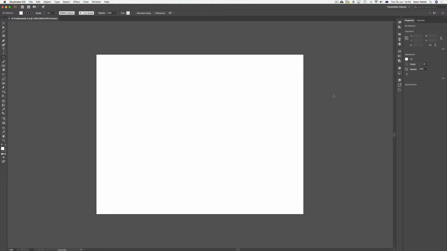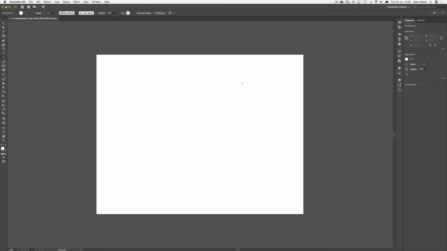Outside of that space is the pasteboard, and that's the gray area where I can use that to save anything from graphics to my vector graphics and also my type. It's basically a non-printable space, and it won't be included when you export as a JPEG or if you save your document as a PDF. It only includes whatever's in this white area, the printable area.